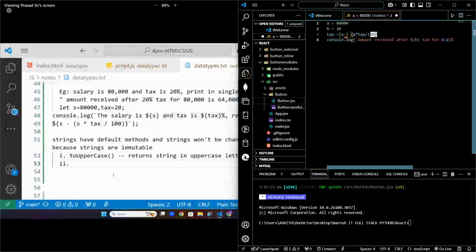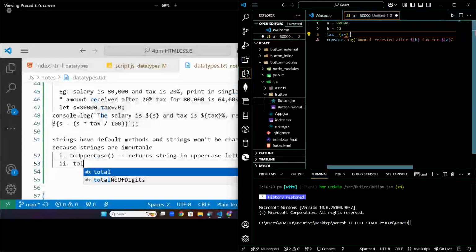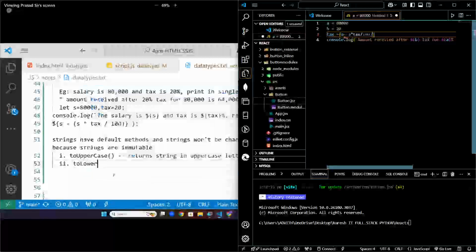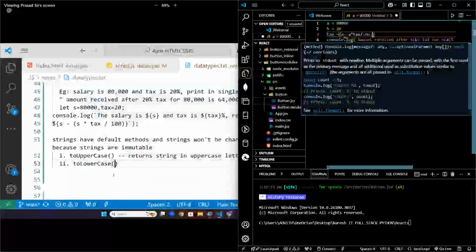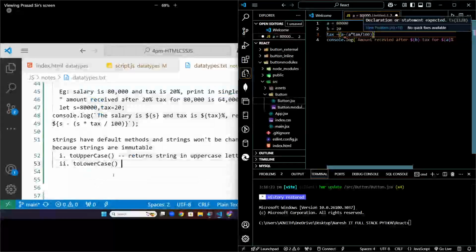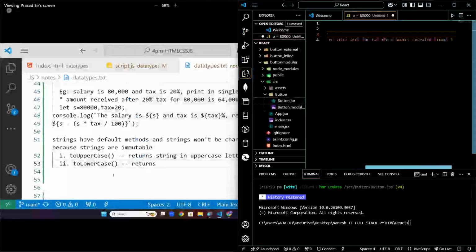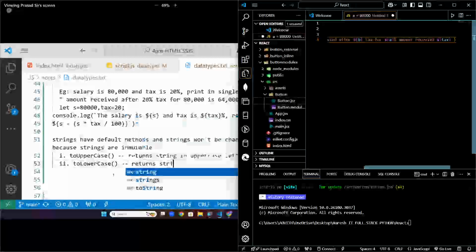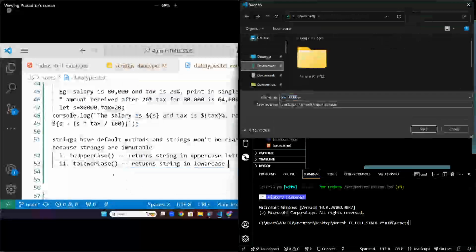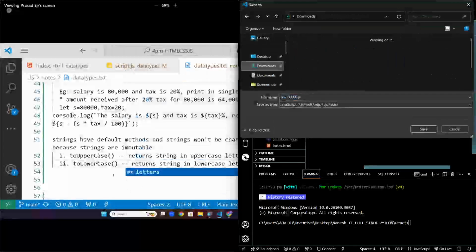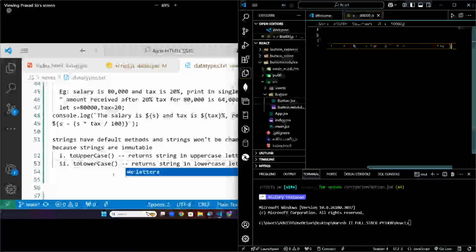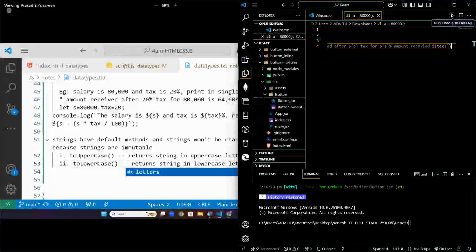Next, toLowerCase returns the string in lowercase letters.